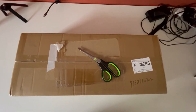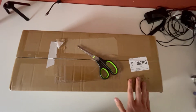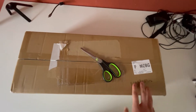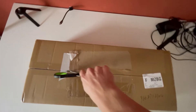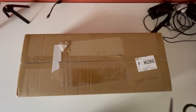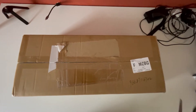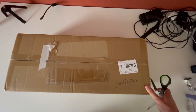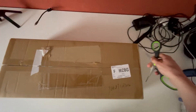Hey guys, Lars here. Today's video I would love to unbox something — today is kind of a special day because I got this package and inside is one of the first Piscus helium miners. In case you don't know what helium or helium mining is, that's not a big deal — I will explain helium and helium miners in some of my further videos. But for today I would love to start unboxing this and explore with you guys what's inside and what we can expect.